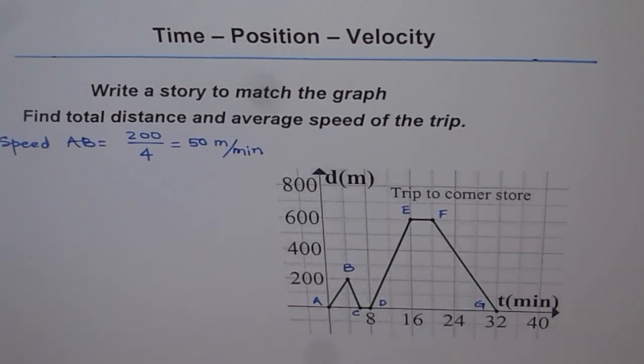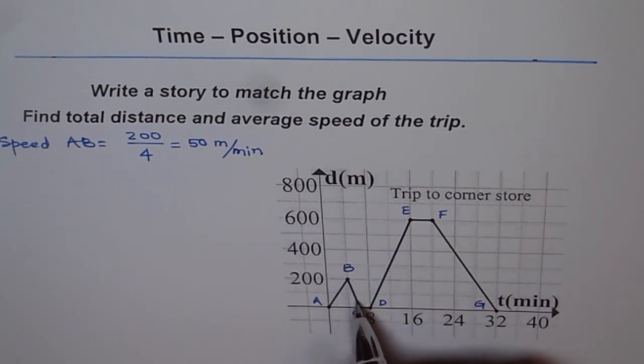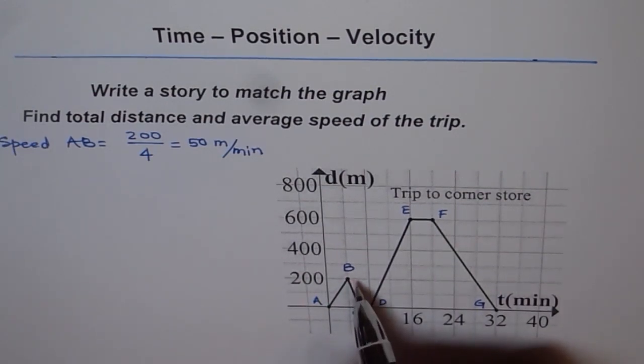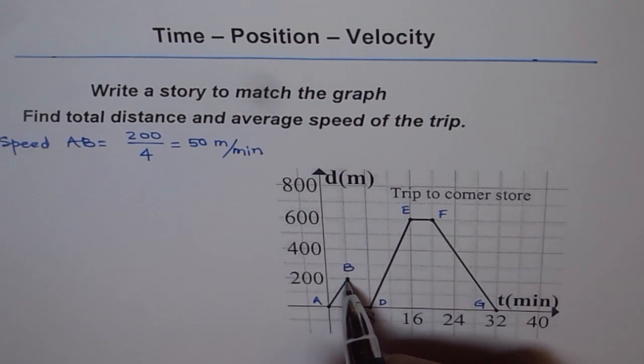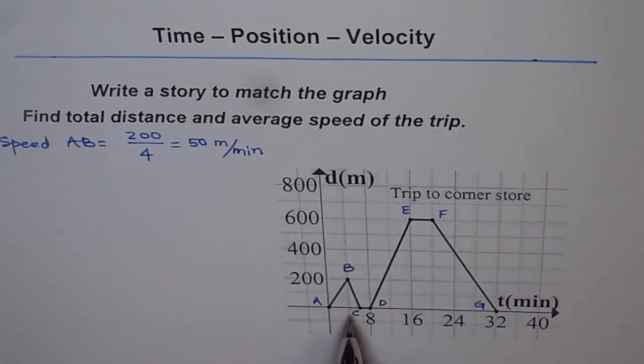Now this part of the story reveals a lot of material, right? Very relevant information, and makes things detailed and better, right? Now what happens at B? This is the turning point. So probably Tom forgot something, right? Maybe money. So you can add Tom forgot money and decided to rush back home. Now, rushing back home means returning a distance of 200 meters in this span of time, which is just 2 minutes.